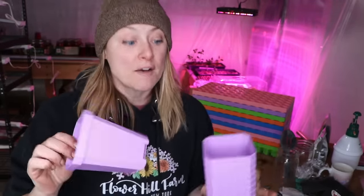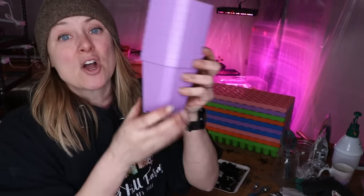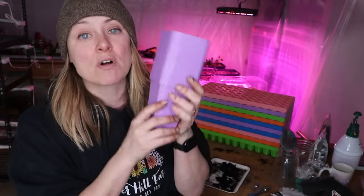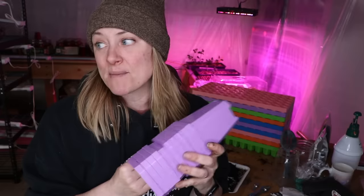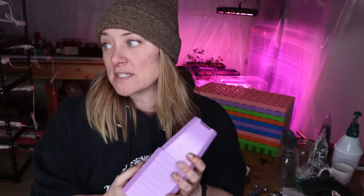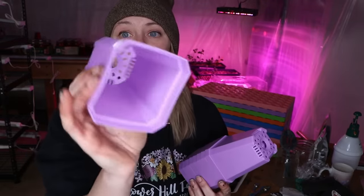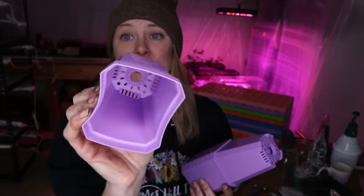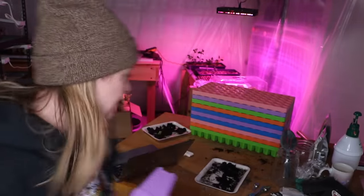If you're only doing a few of each variety, this is an amazing size. It's really deep, a really good size for starting your own healthy seedlings at home. So if you're not doing mass quantities like I am, I'm doing literally 10,000 seedlings for the season, maybe even more. I lost track, I don't remember. I'm squeezing this as far as I can, and it's barely budging. If you're looking for durable, nice seed starting equipment, Bootstrap has you covered.